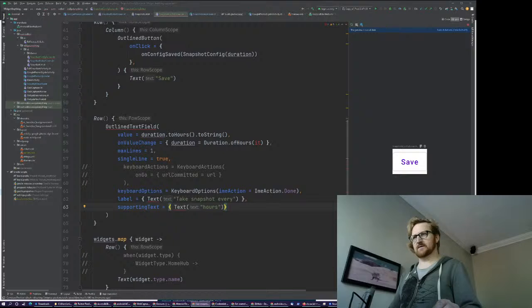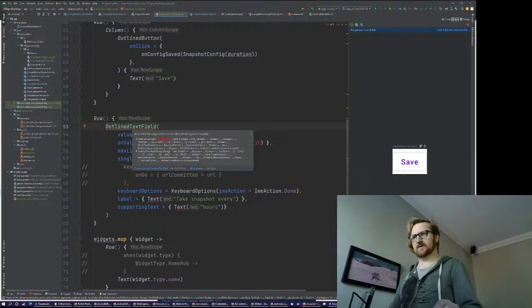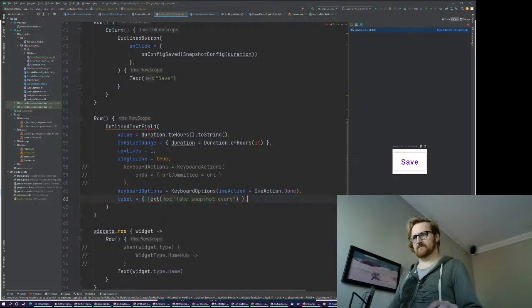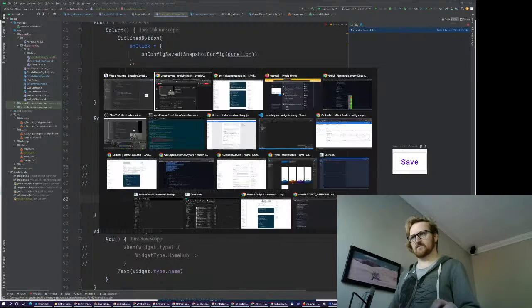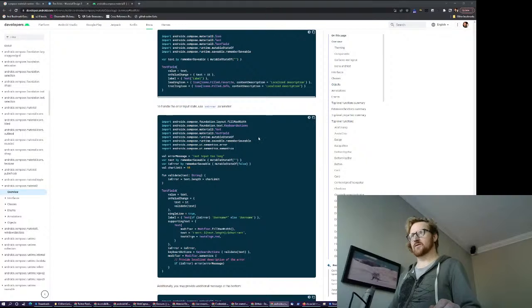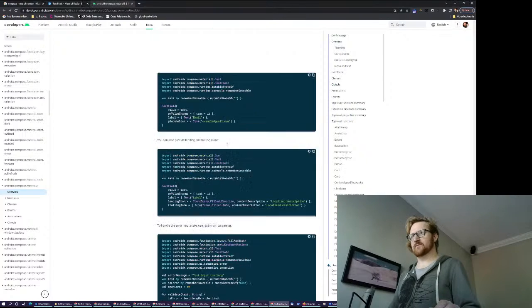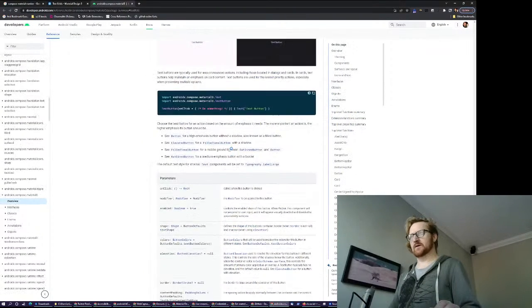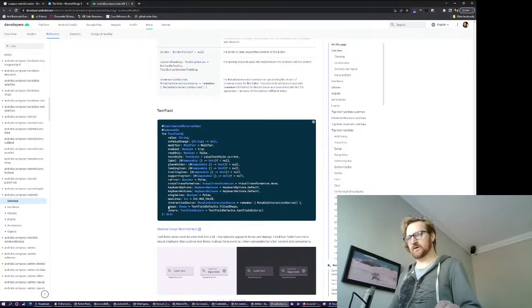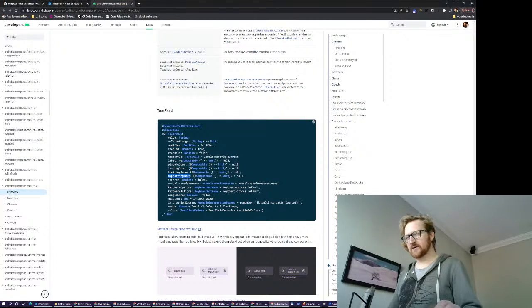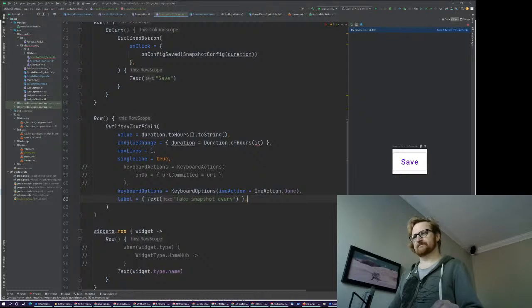Okay, now it is not happy with me again for some reason. Come on. How dare you? Come on, what's going on? It says this has supporting text. Composable. Alright, whatever. Let's see what we got.